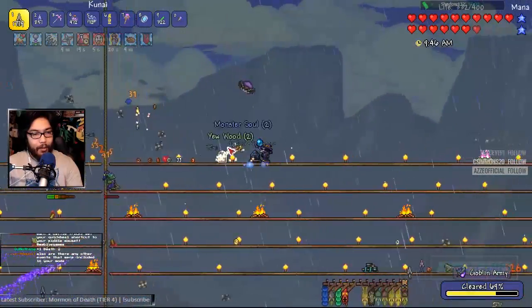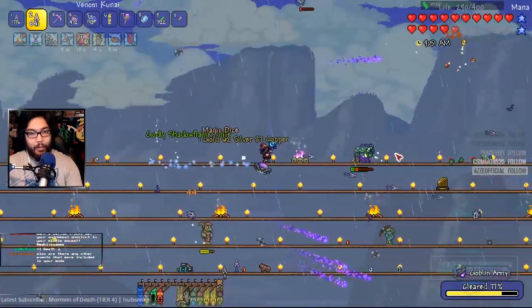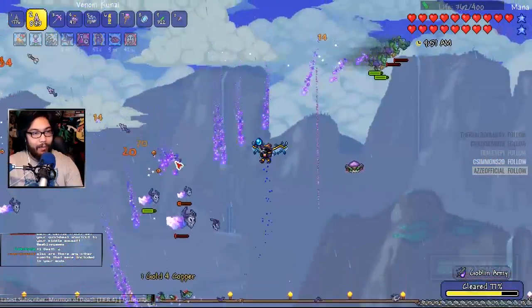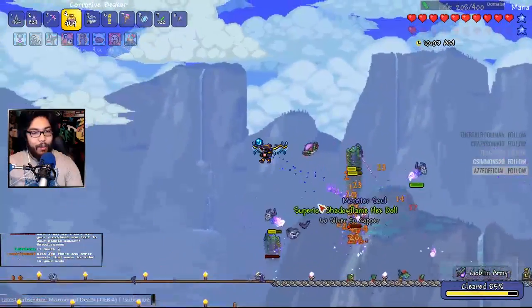These summoners are tougher than him. Oh, God. Nope. Coming for you, shadow thingies. Ah, I got him. Got him. Oh, man, they all have the same movement pattern. Yeah, I got him! Get poisoned!